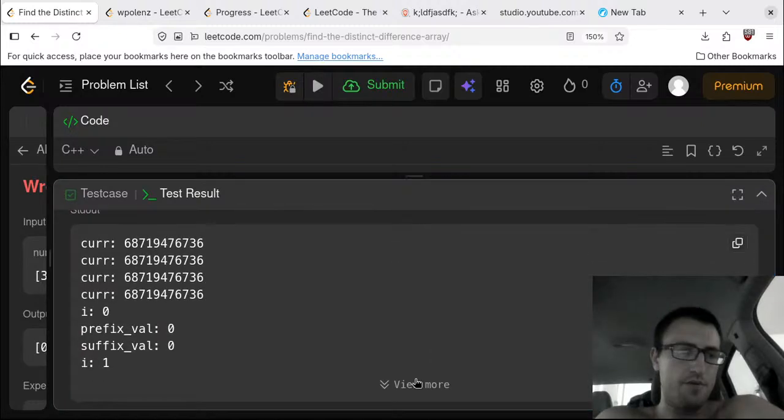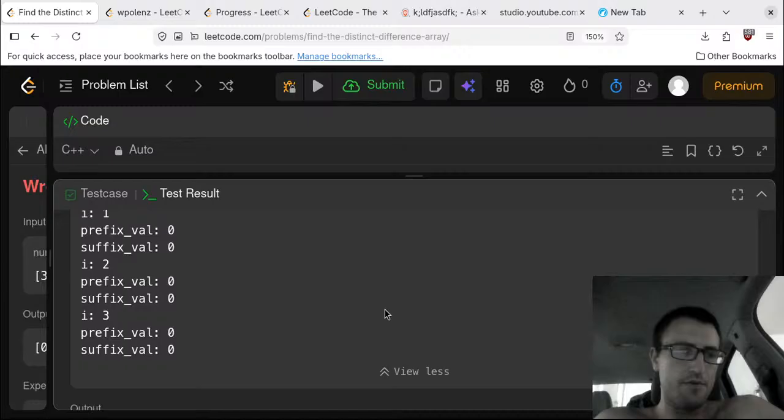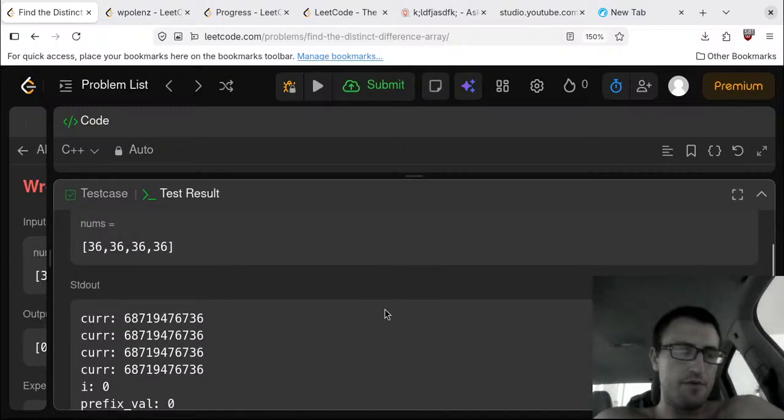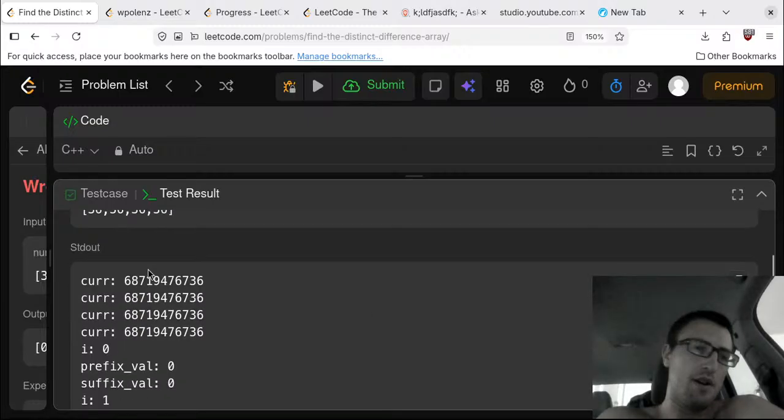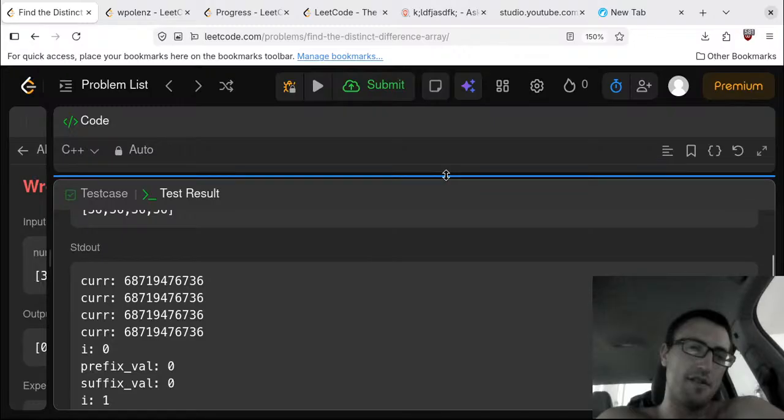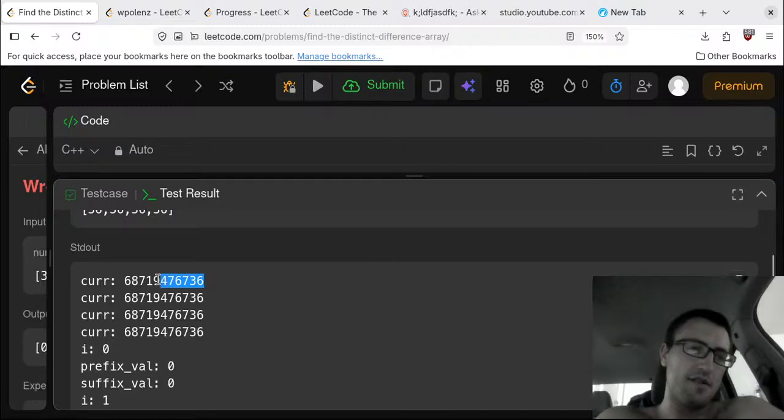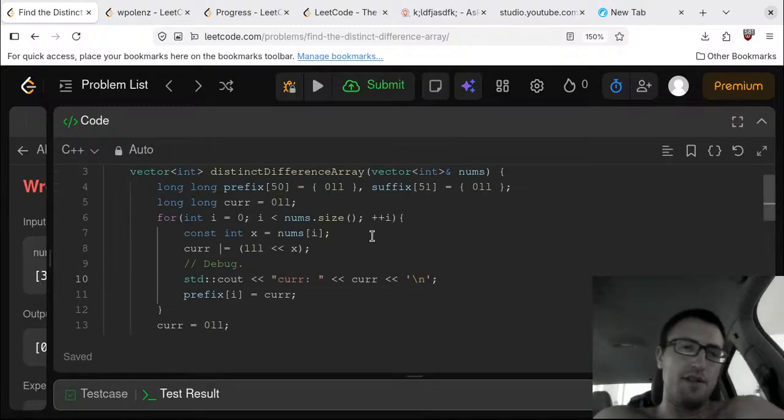Whoa. That's a big number. Okay. Yeah, it doesn't fit into an int for sure.